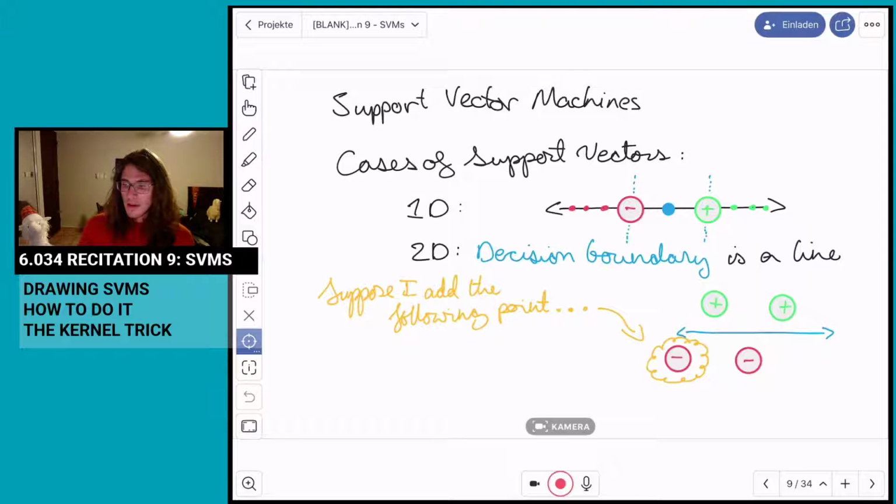And when I mentioned linear, it means that all the data that I'll be working with is linearly separable. The definition of linear separability means that all the data that I'll be presenting can be separated perfectly using a single line. So I don't need to draw multiple lines, such as in the XOR example for neural networks in the previous recitation. And then at the end of recitation, when I get to the kernel trick, I'll show you what happens when the data isn't linearly separable. There are ways to handle that as well.